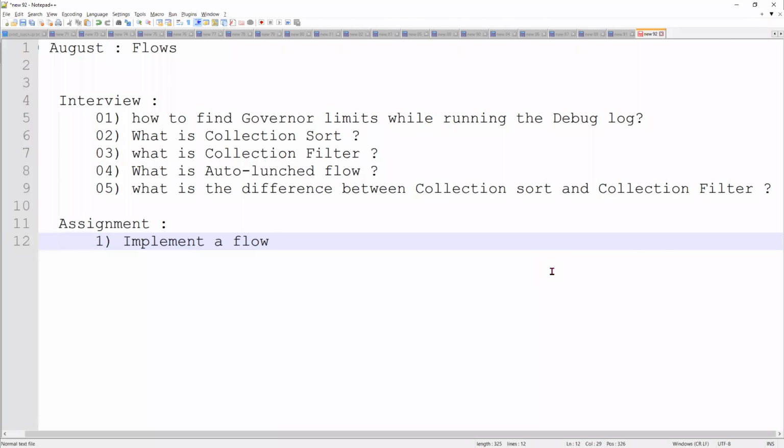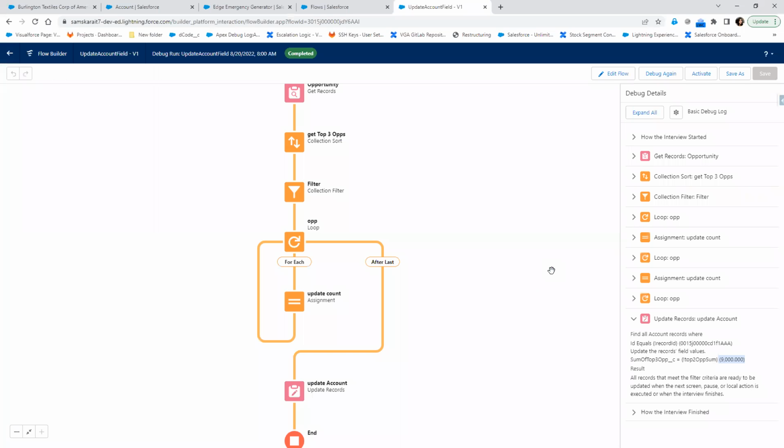No, you can do either one. Then which one is the last one? That one will add it to loop. Basically, if you are adding a collection filter and sort, whatever the final query result is, that final query result you have to give to the loop. Okay.